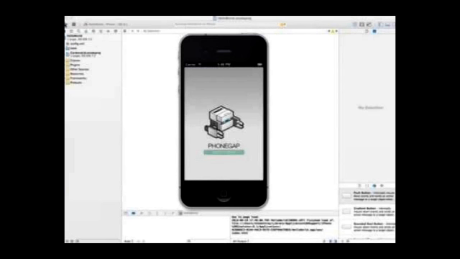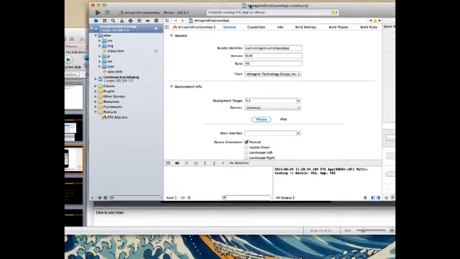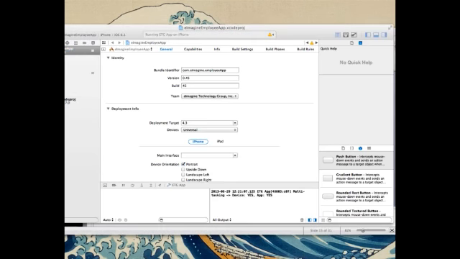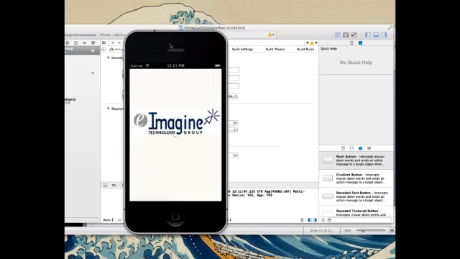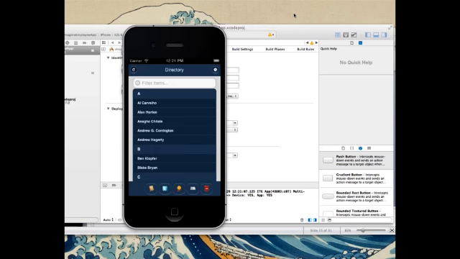I will bring up Xcode. So here's Xcode, and I have actually our eImagine employee app on here, and this was created with PhoneGap. It's recently been upgraded to the newest version. You'll see I have iPhone, iOS 6.1, so that's the kind of platform it'll emulate. I'll run this, and sure enough, it brings up a little emulator version of an iPhone. This is a splash screen that's loading into it, and this probably looks familiar to people in the room, hopefully. This is running our app using the PhoneGap framework.